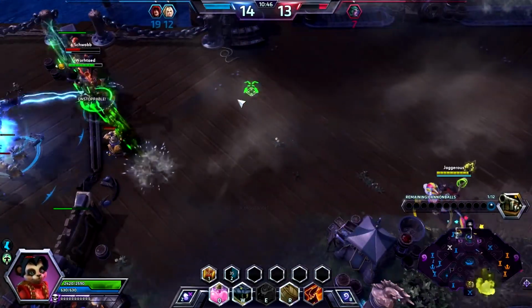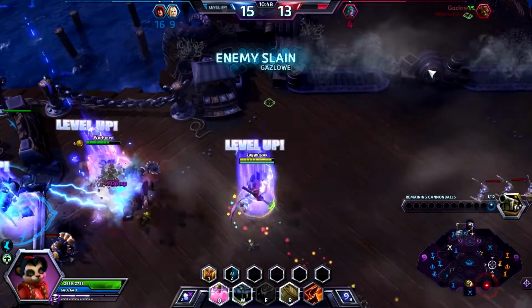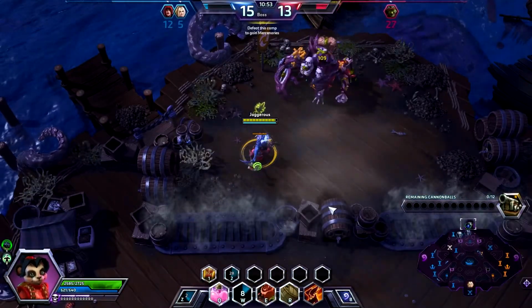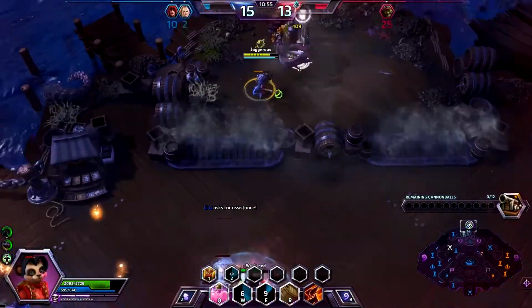Grab Vision, and then we'll kill Gazlo. Gazlo 100% dead here. And then we'll go boss. Boss, boss, boss. Assuming my team identifies that boss is the right decision here. I'm going to ping, like, I can sustain us through it. I just need a little bit of help.